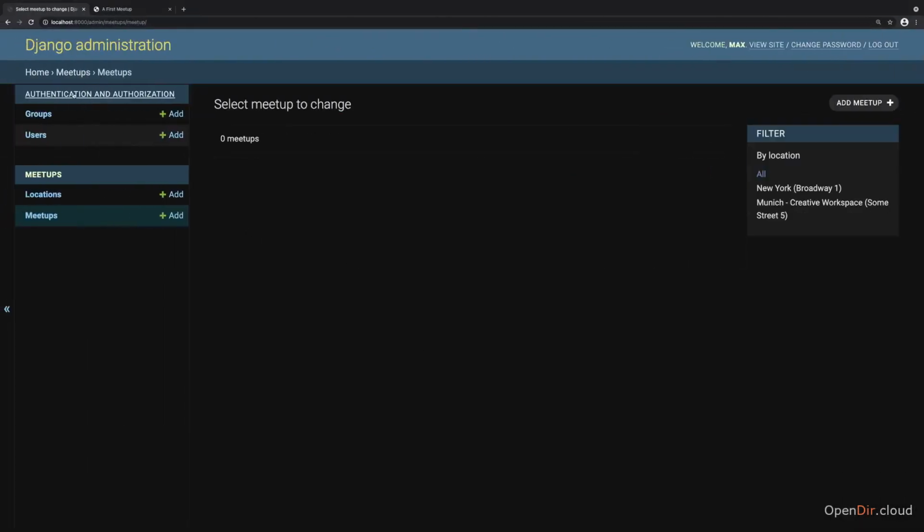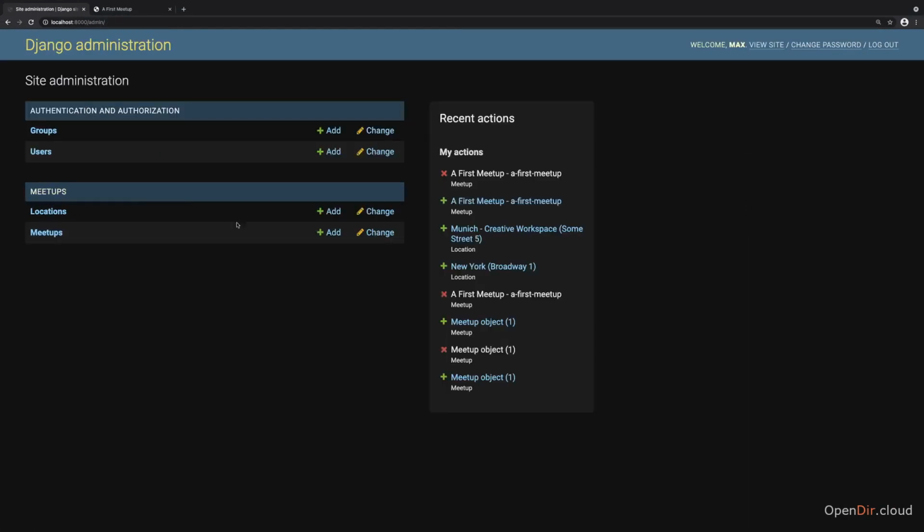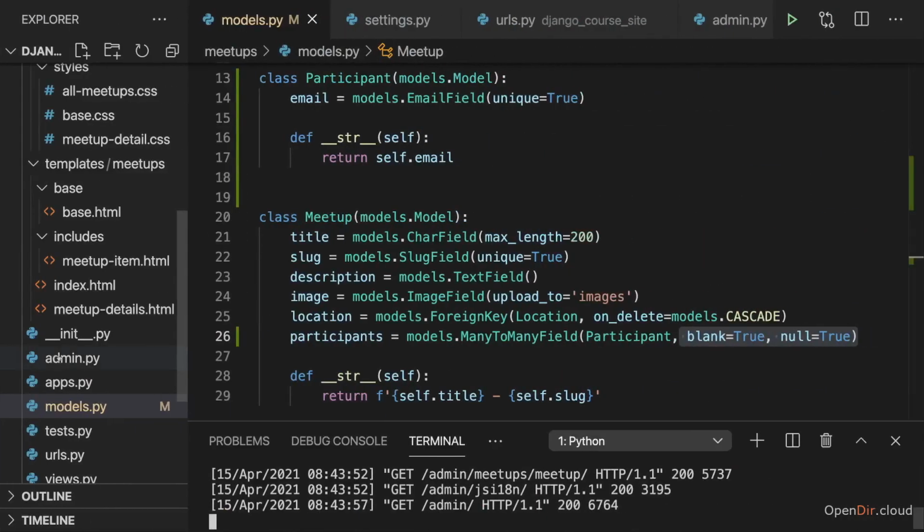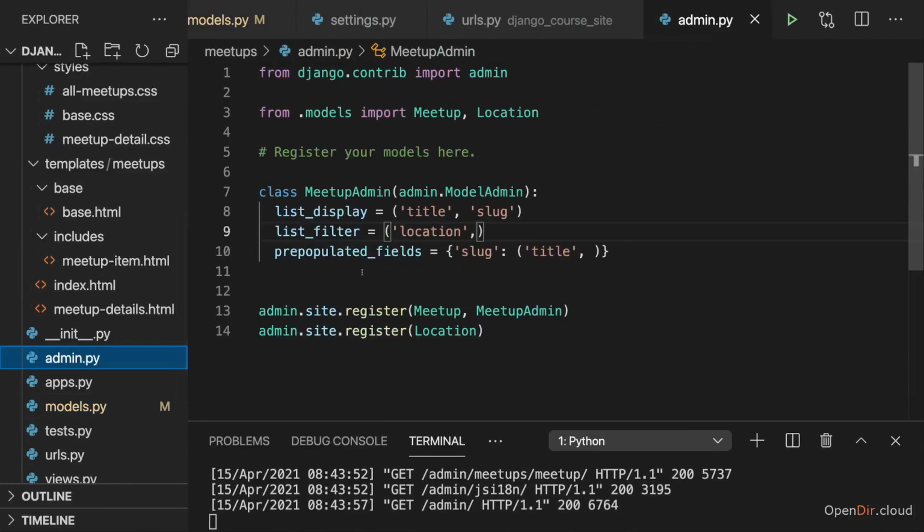And now if I reload, I don't see participants here in the admin area. And the reason for that is that I did not register participants here in the admin.py file. Now, we could absolutely do that if you want to manage participants through that interface.